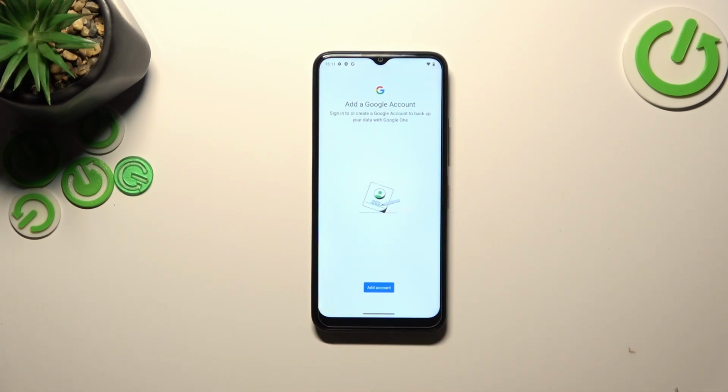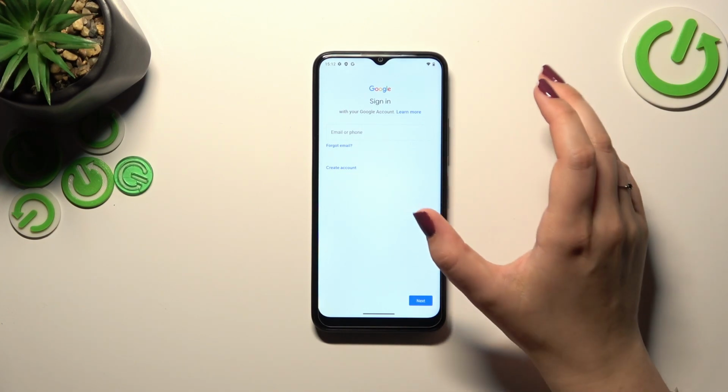And as you can see, we will be automatically transferred to this Google account section. So let's simply tap on add account. Of course, you will be able to add the account whenever you do not have any accounts added. If you've got, your device will also give you the opportunity to pick the account you've got saved on the device and set it as the backup account.